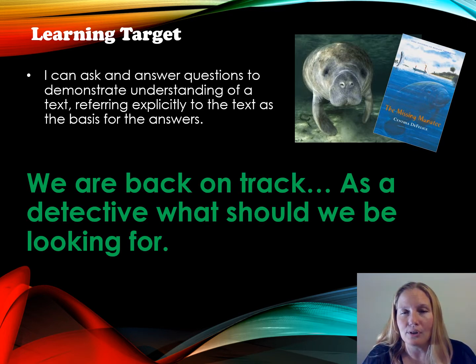So he gets very frustrated this chapter because he's really wanting to find that missing manatee and he can't. We also kind of have him hanging out with his Meemaw, his grandma, and you know, she's kind of the character that gets him back on track. But I want you to also analyze how their characters are together. So it's almost like a character analysis. And we're going to be analyzing Skeet as well as his grandma, Meemaw, okay? So just pay attention to how you can answer questions to demonstrate that you get what's going on.